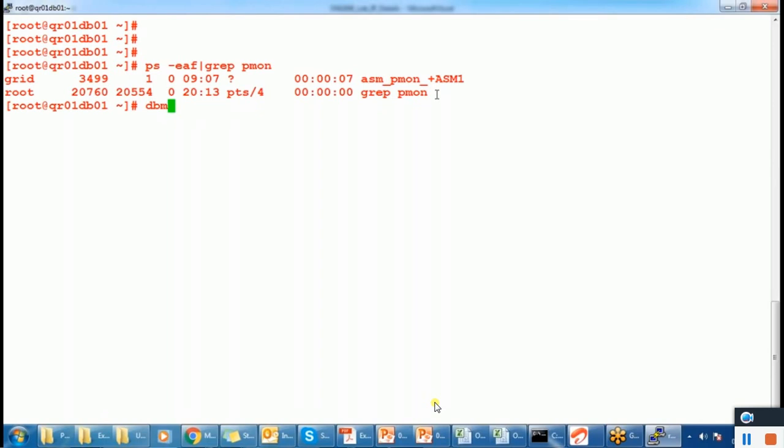And the database name is DBM. That is the name given to the database. And the setup is same on every machine. Okay, so the database name is DBM. So that means the instance names will be DBM1, DBM2. Okay, so let me try to start this database. I don't know why it was shut down. This is a standard command we use in RAC to start the database, right?